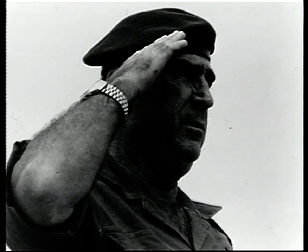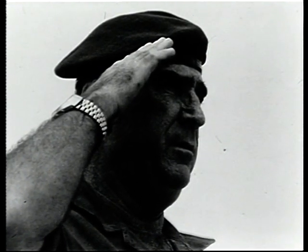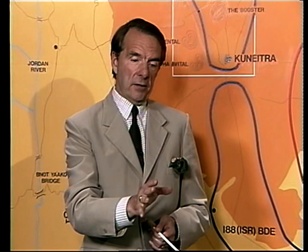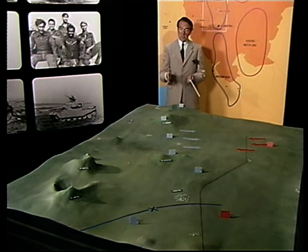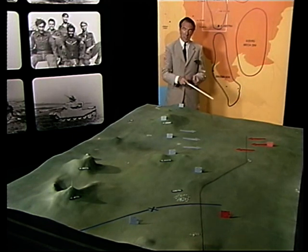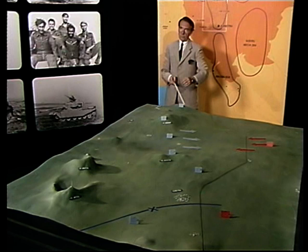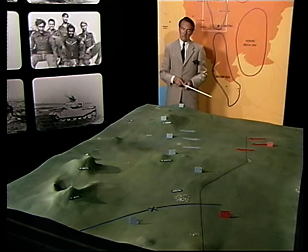General Rafou Letan, slow of speech, the parachutist of great experience, himself very exhausted, in a slow and laconic delivery, gives his orders for the counterattack to be mounted 18 hours later in this area, and an unbelieving 7th Brigade hear the orders and do their best to take them seriously. And indeed, as we know, almost to the moment, 18 hours later, the brigade crosses the disengagement line, which the Syrians have not protected, and leads the counterattack of 7th Brigade, coordinated with reinforcement divisions in the south, against the Syrians across the disengagement line.